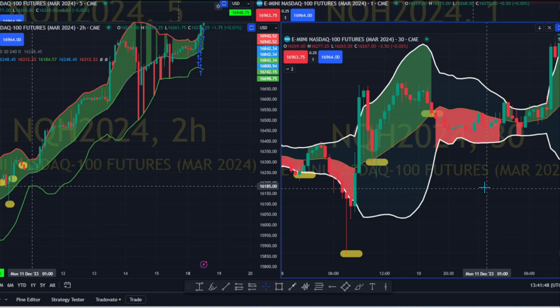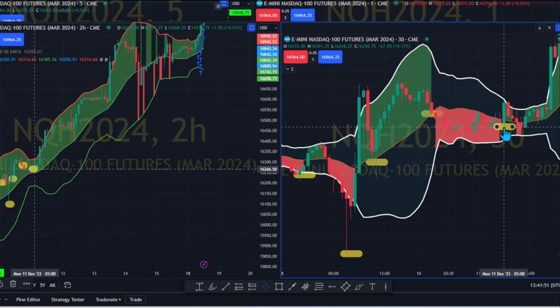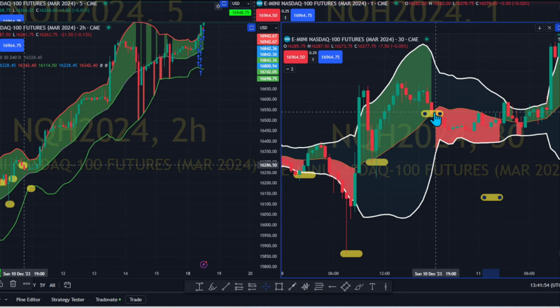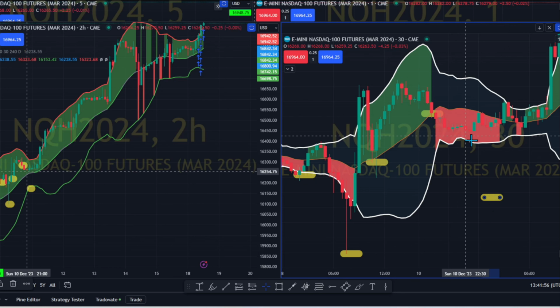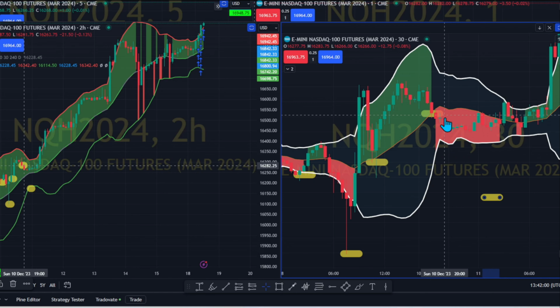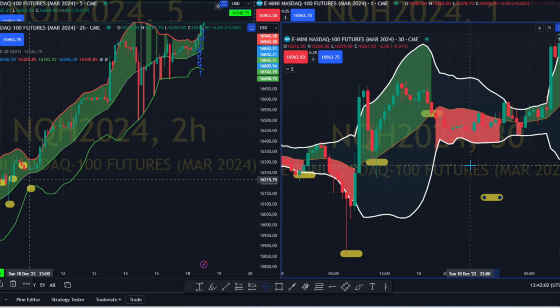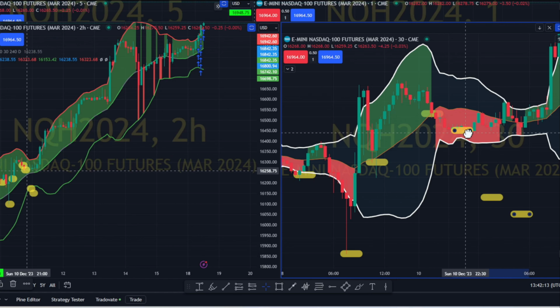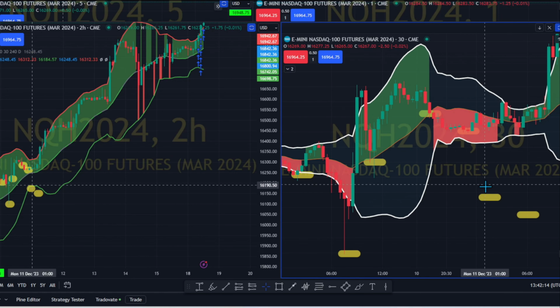Only 30 points. Keep in mind, if I'm risking 30 points, I'm not trying to just win $100, because 30 points in this is what, $600? So I'm not trying to get some measly little 100-point scalp if I'm trading the 2 hour 30-minute combo. I'm trying to get a meaningful push. I probably would have had to scale in though. As it got closer to here, I would have got in there.